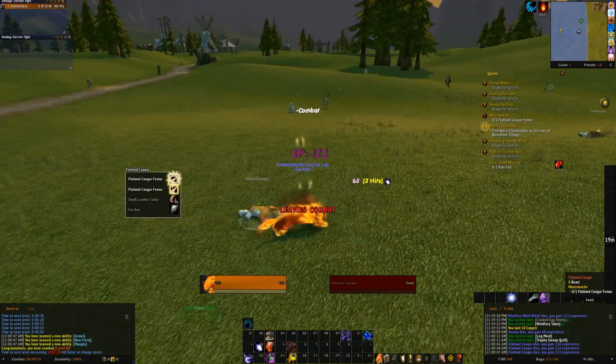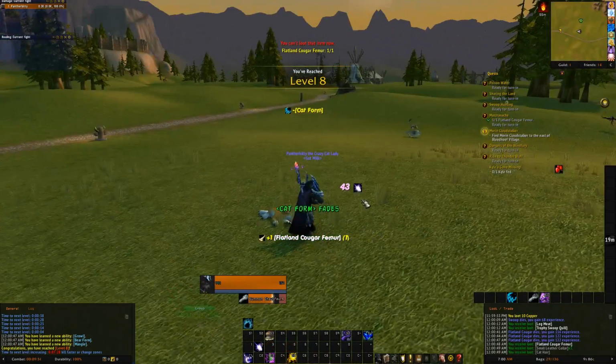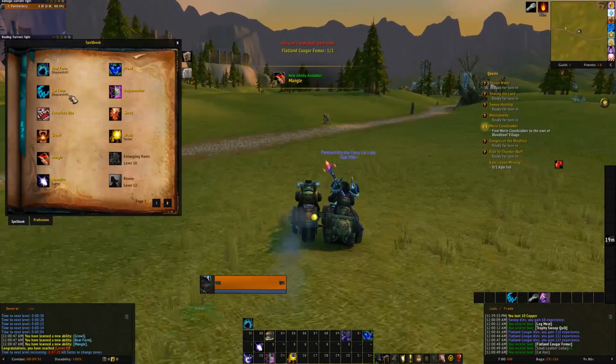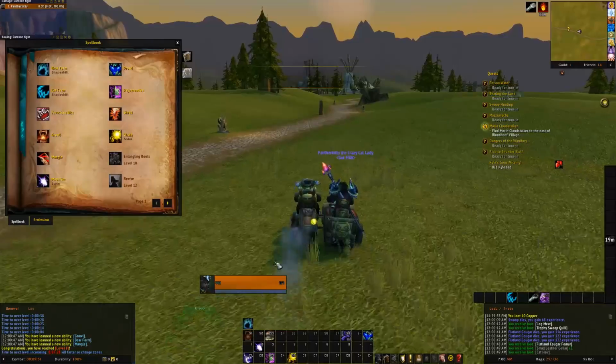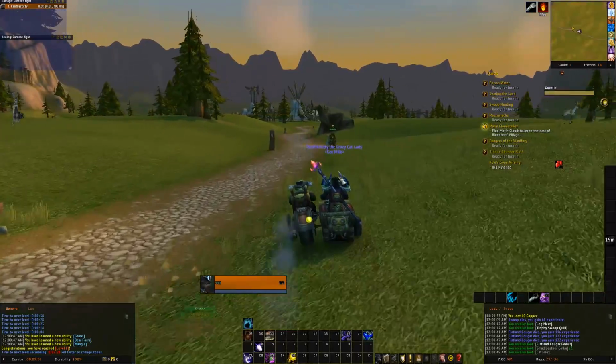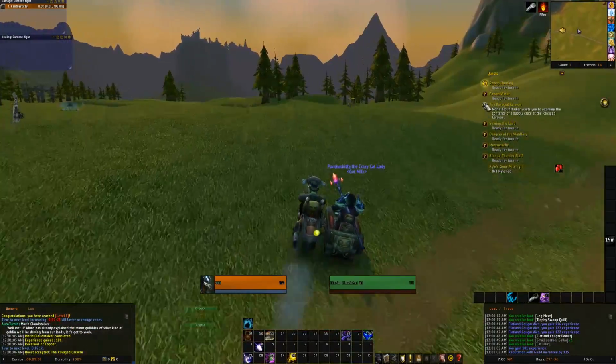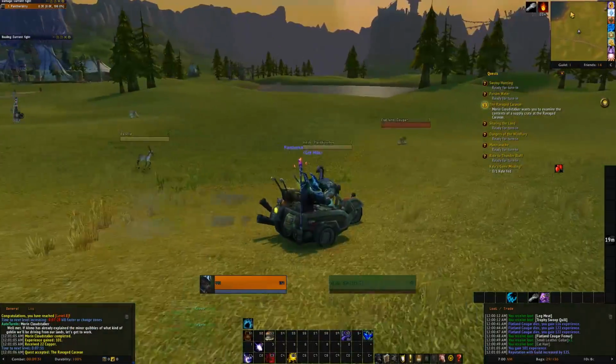At level 8 we gain Bear form, which from level 14 onwards is the form you will mostly see. Setting up the taunt on the keybind of Shift 1, we will set up the rest in Ogrimmar. Finding more in Cloudstalker, he asks us to examine the contents of a supply crate at the Ravaged Caravan.